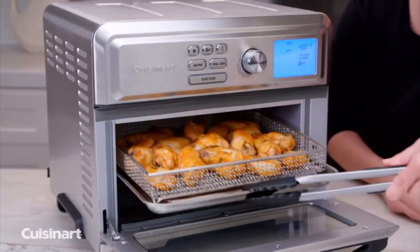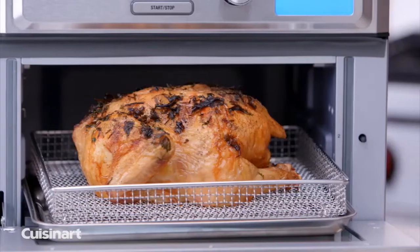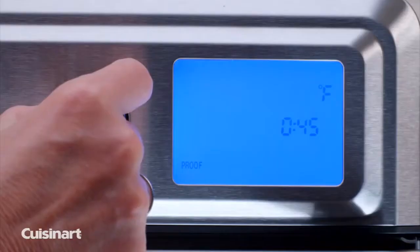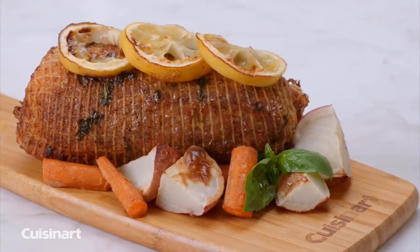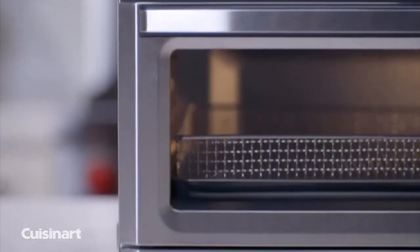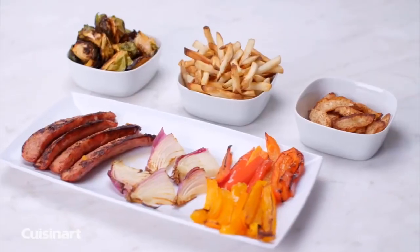If you're space-challenged in the kitchen and want one multitasking product rather than several, the Cuisinart air fryer toaster oven can fill the bill — as long as you don't want to use it for baking. Unlike other toaster ovens we tested, it can't substitute for a full-size oven when it comes to turning out cookies, cake, and even frozen pizza. Although it doesn't air fry quite as well as a dedicated air fryer, it can also be used for morning toast and roasts of all kinds. The Cuisinart is a good-looking appliance you won't mind having permanently on your countertop. It's easy to use but a little challenging to clean. Be wary of how hot the glass door gets and make sure it's out of reach of children.